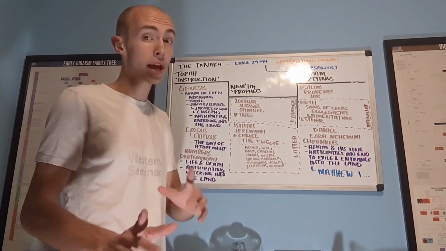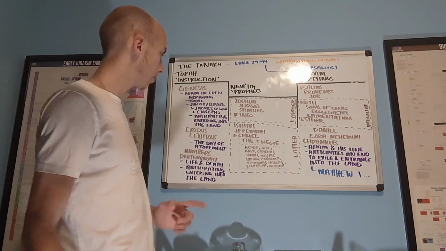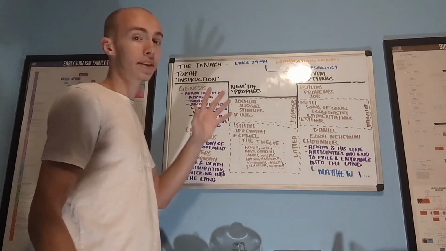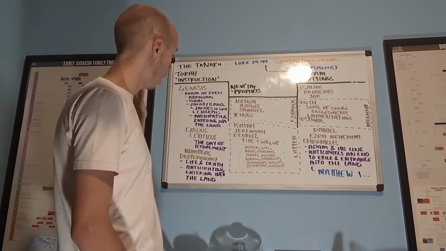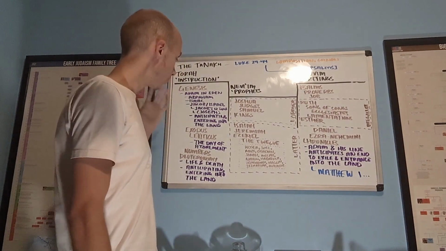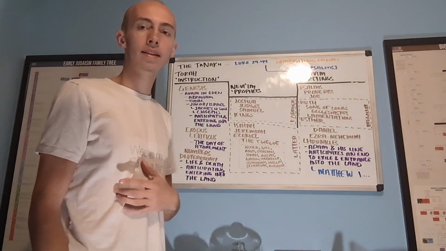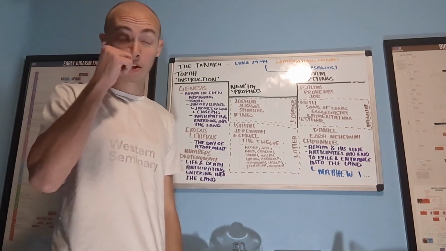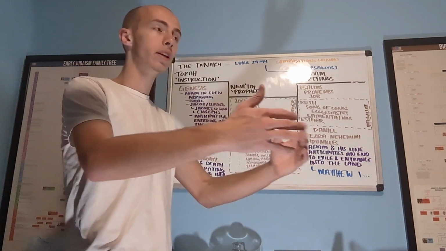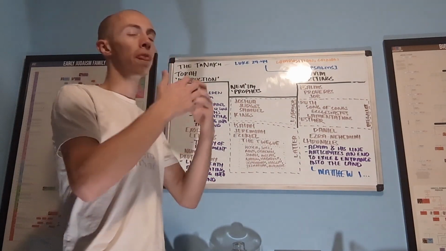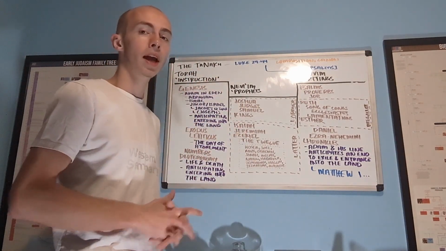And that's actually supposed to happen with the next generation. Not the next generation after them, but the next generation that we are told about in the Torah. And that is Moses' generation. So Moses is chosen by God as a prophet. He speaks to him. He calls him to call his people out of the land of Egypt and to go to the promised land.